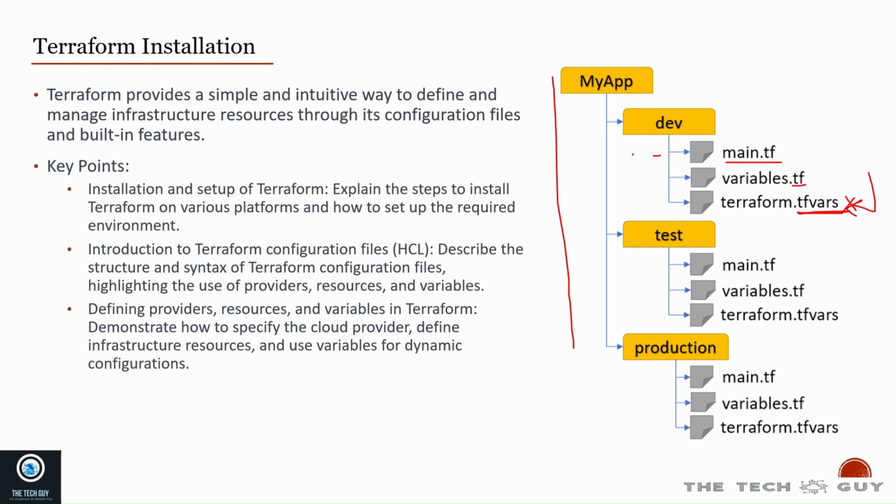Now the best practice of writing Terraform is this. Practically you can have just one file, and in that one file you can have the entire code, but that is not readable, that is not manageable. The best practice is to use multiple files, not even like this, but this is the core, the bare minimum that you should have. At least have a main file in which you define all your resources, then have a variable file in which you define all the variables, and tfvars, as I already mentioned.